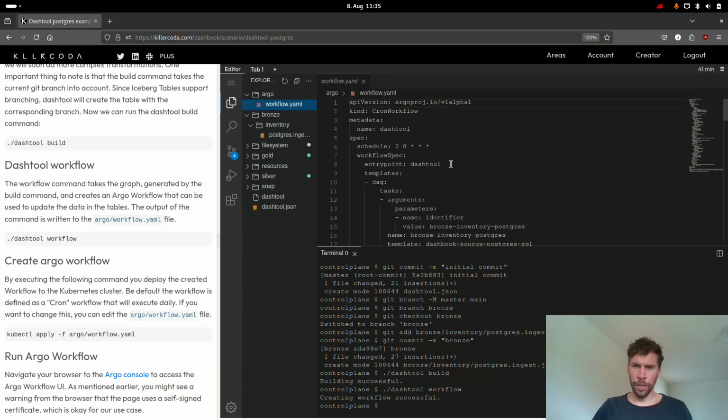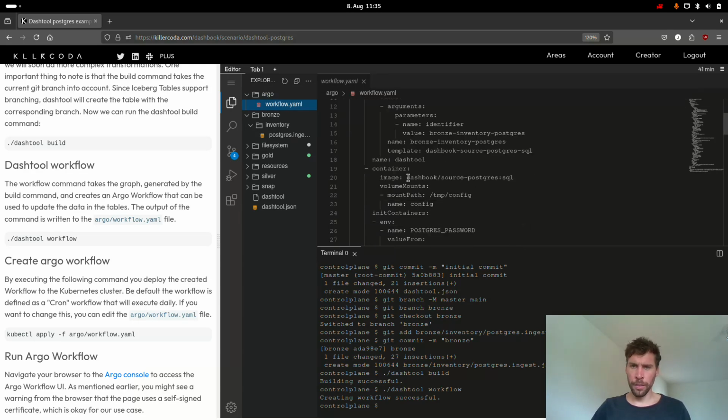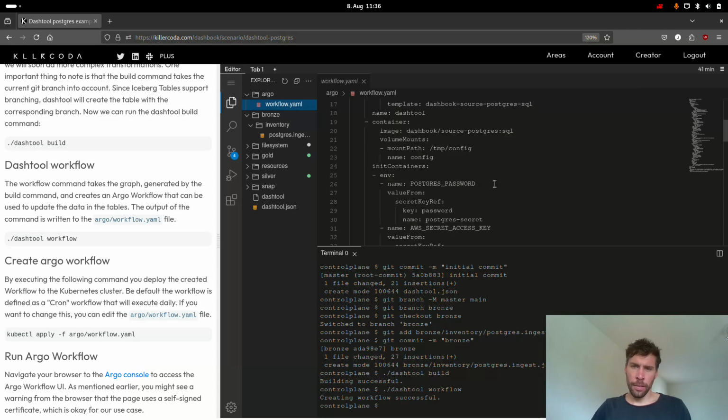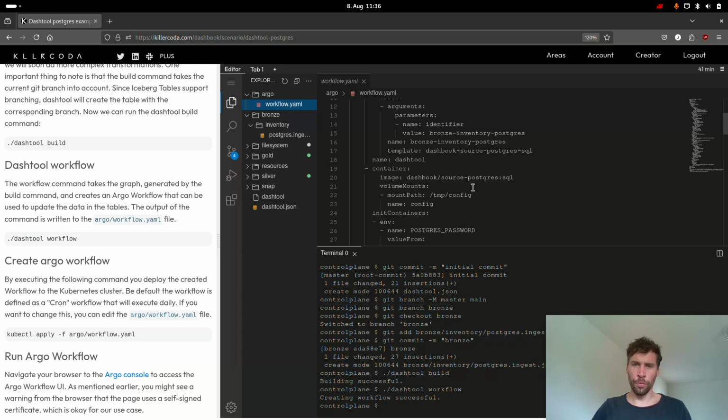This configuration file contains templates for Docker images. For example, here's a Docker image for the Airbyte Postgres source. And Dashtool automatically adds the required secrets to the configuration file.